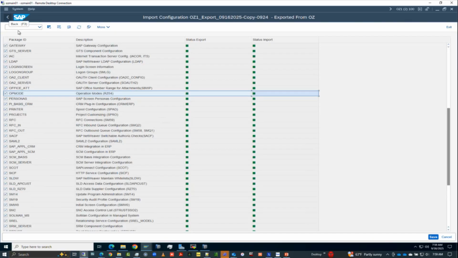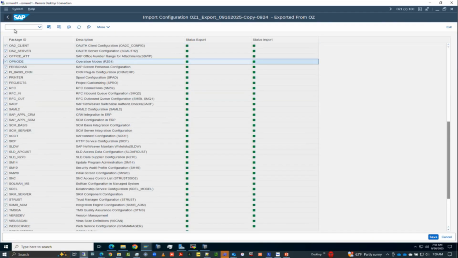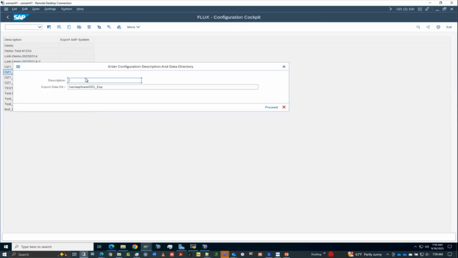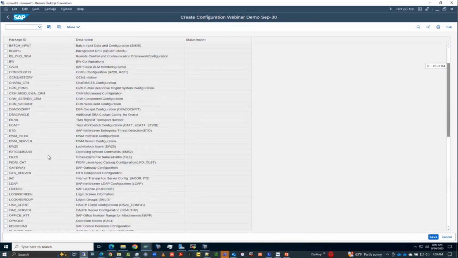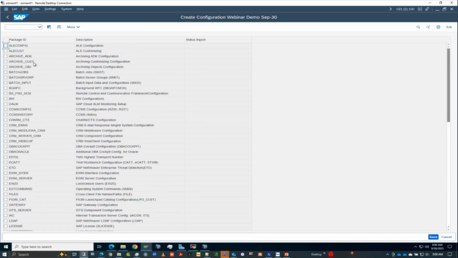So all of these jobs are there, but I'm just going to create a new one for the demo. Okay, so out of this, nothing selected, right? So if I just say I want to create, just pick also these: ECAD, printers, log users, files, Fiori, catalog, gateway config, external command.